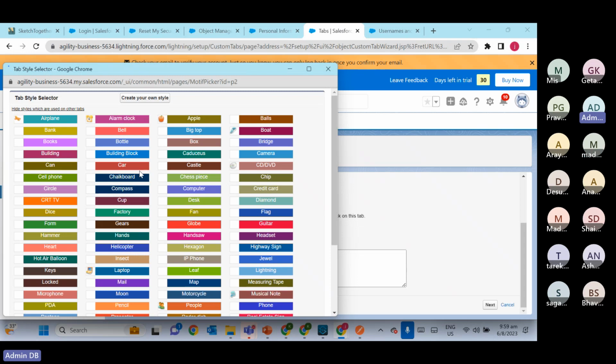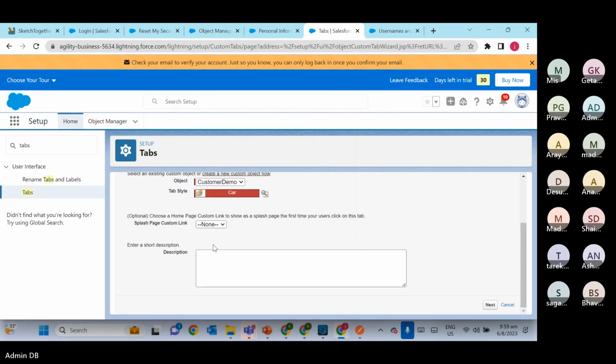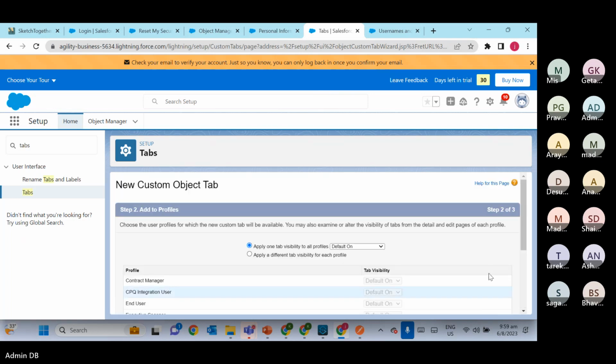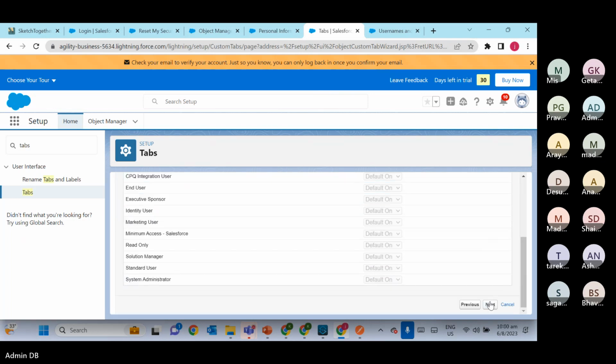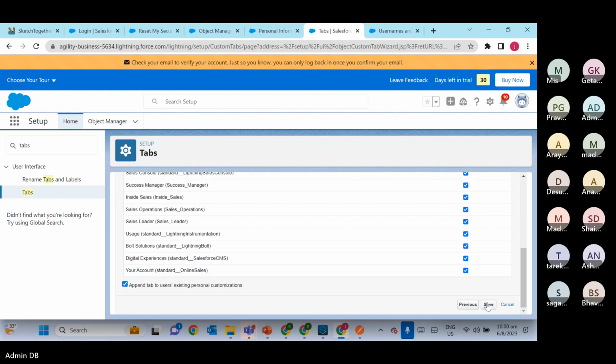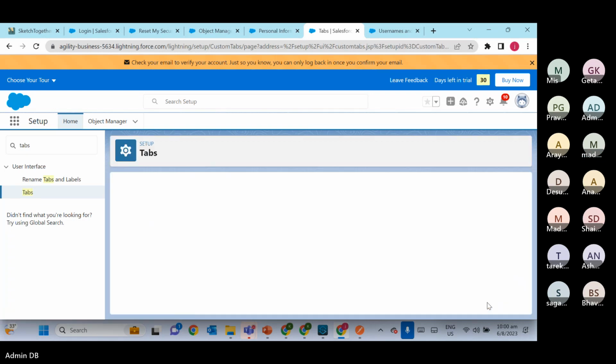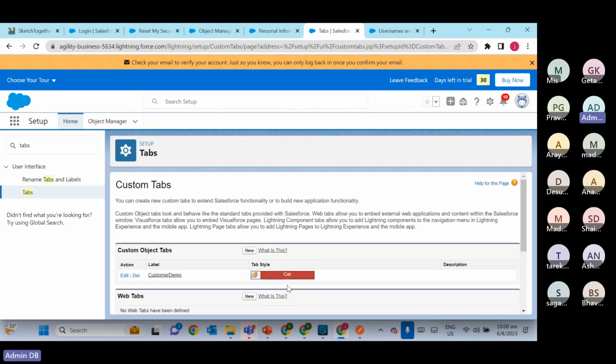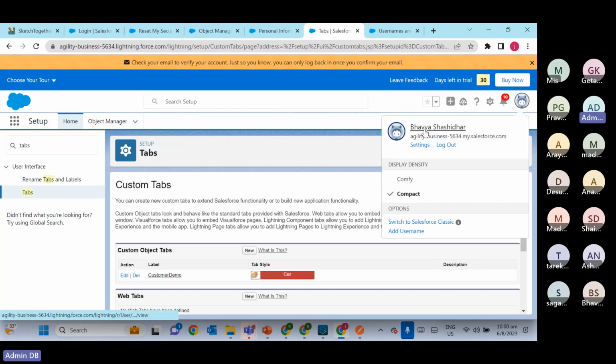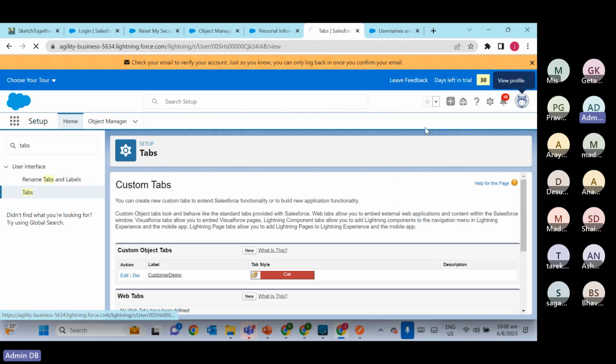Select any image for this. I created this tab. Now I want to see the detail of this object, and also you need to click on your name.